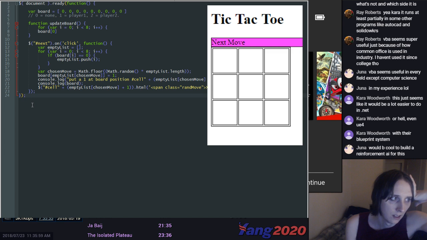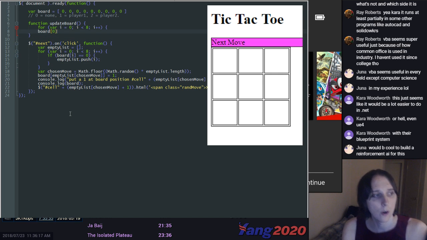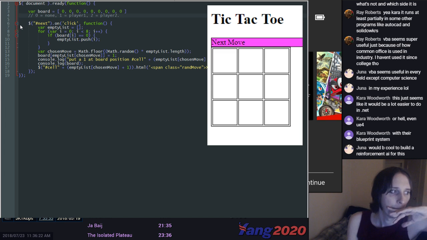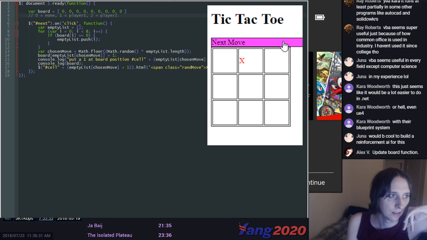Wait, really? Oh, I messed up somewhere. What did I do? Line 24, close parenthesis. Oh, I forgot to do this. I abandoned this code up here. We're getting rid of this code. There we go. Yeah, okay. Okay, does it work? Holy shit.